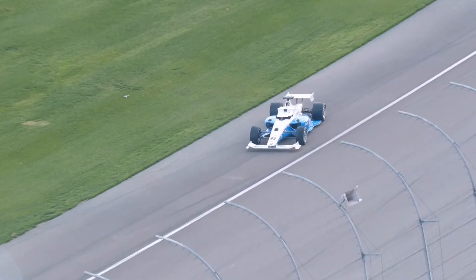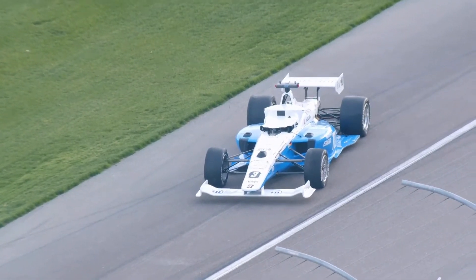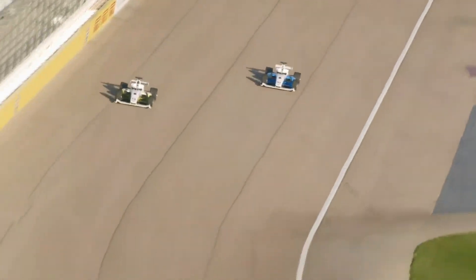I think it's just difficult. We saw it with the Cavalier car. It seems like trying to close off that pass on the front straightaway, there's enough banking there — it's just difficult. The car seems a little bit unstable when they do that. So I think that was a good strategy for them to complete that pass sooner and kind of get that pass closed off as soon as possible while the track is pretty flat.